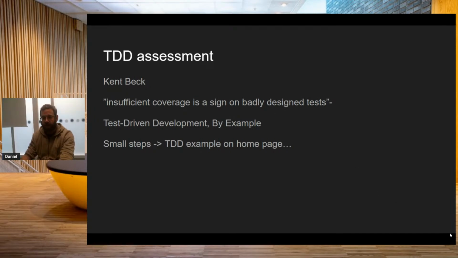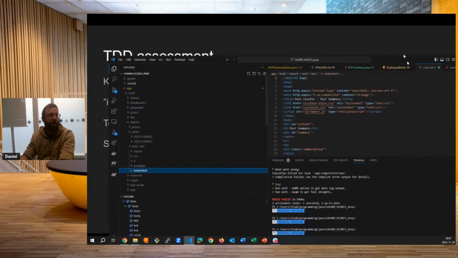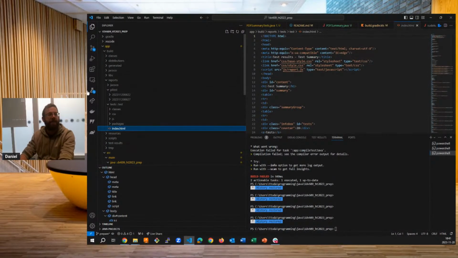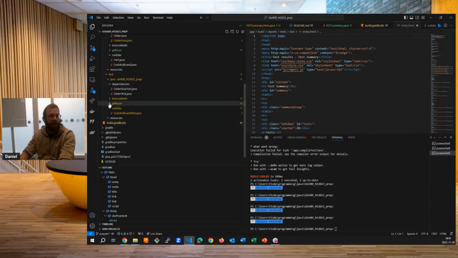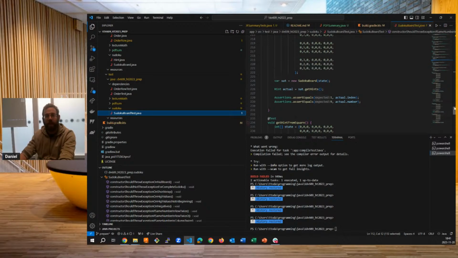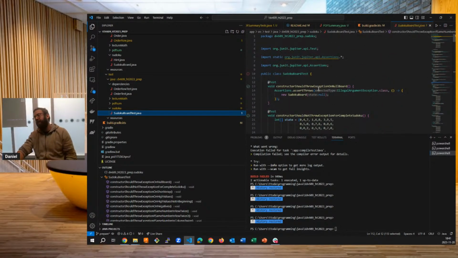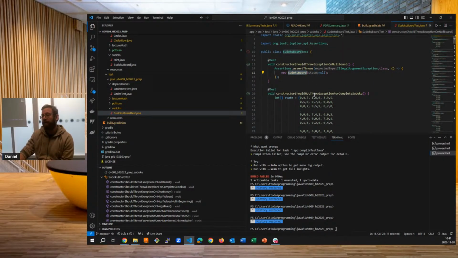So I'm just going to show from my own mistakes. I was preparing for the last lecture, and I was working in a TDD manner. I was writing code for a Sudoku board just to prepare, right? So I started, like I probably showed you, with: this constructor should throw an exception on a null board, and then I sent it a null.